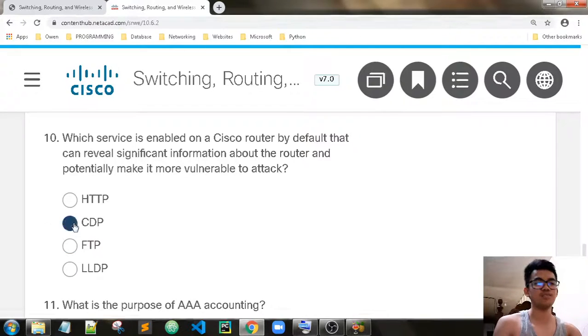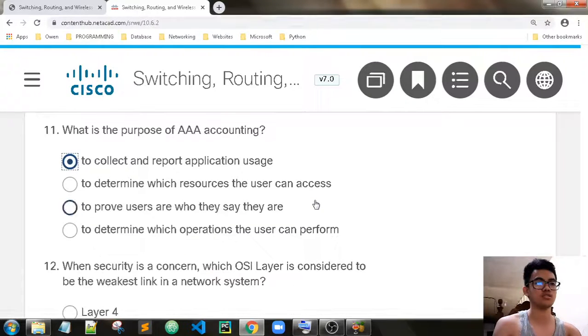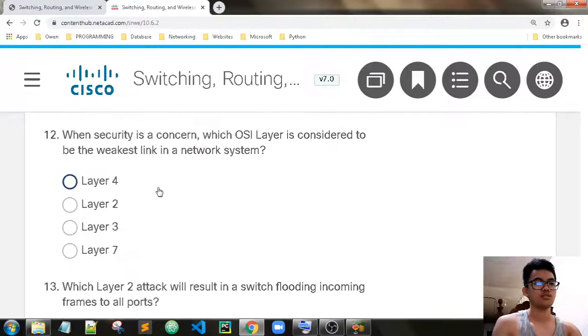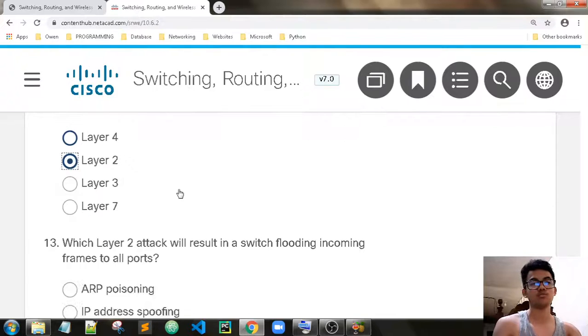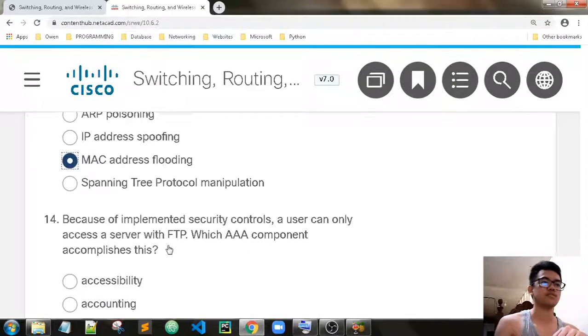We have CDP. Next, what is the purpose of AAA accounting? It's to collect and report application usage. When security is concerned, which OSI layer is considered to be the weakest link in the network system? We have layer 2. Which layer 2 attack will result in switch flooding coming from the port? MAC address flooding.